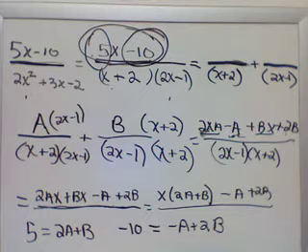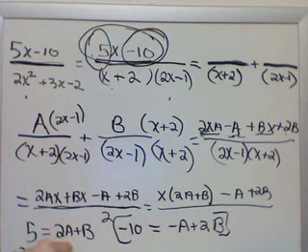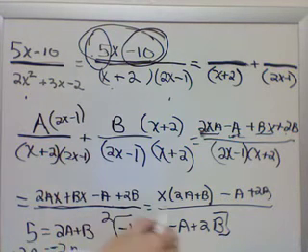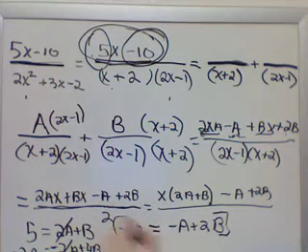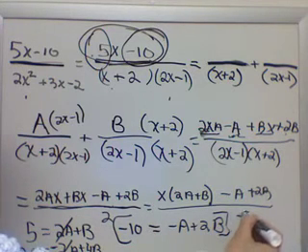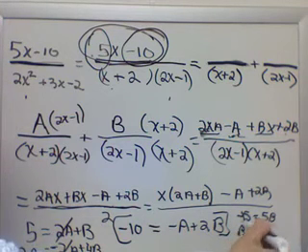And now, to solve that, it's pretty much straightforward. You can solve it as a system. I could multiply this whole system by 2. And if I do, I get negative 20 equals negative 2a, and then multiply that by 2, plus 4b. And if I do that and add them, the a's cancel out. So I end up with negative 15 equals 5b. So b, if I divide by 5, is negative 3.